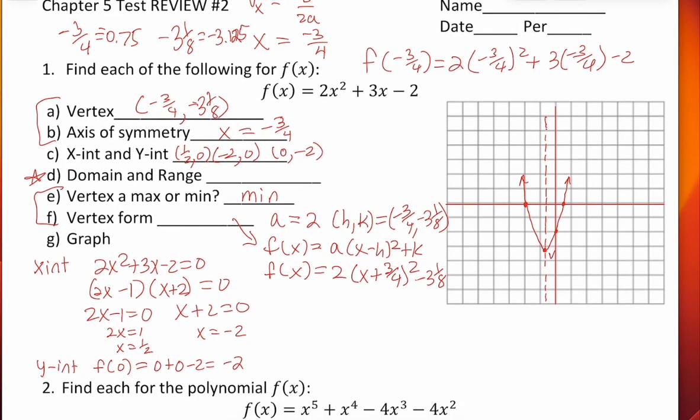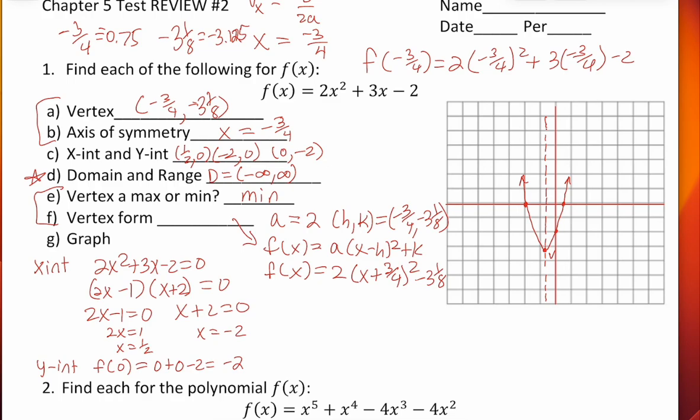Now, the only question we haven't answered on this whole thing is the domain and range. The domain are what x values am I allowed to plug in? How does my graph stretch from left to right? What's great about the domain of any parabola, it's always the same. It's always from negative infinity to positive infinity. There is no differentiation from that because nothing messes it up. You can plug in whatever the heck you want.